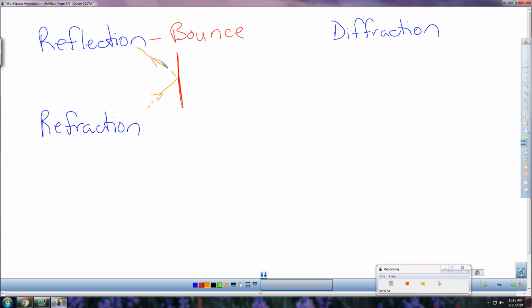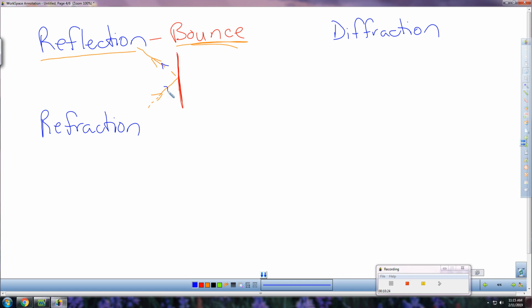Have you ever made an echo? What an echo is, is nothing more than reflection. The sound waves bounce off of a wall, a cave, or an empty hallway, and they travel back to you, and you hear that. So reflection is where it simply bounces off and returns, or travels at that same angle, typically depending on what angle you actually have.